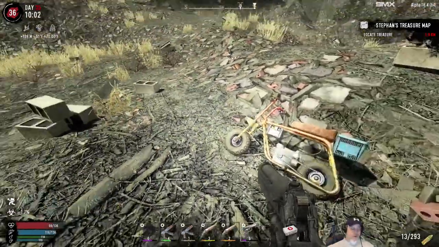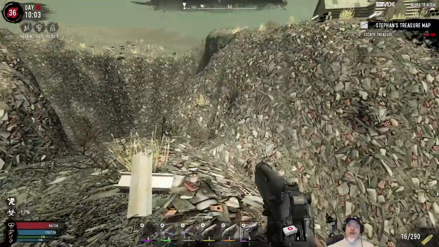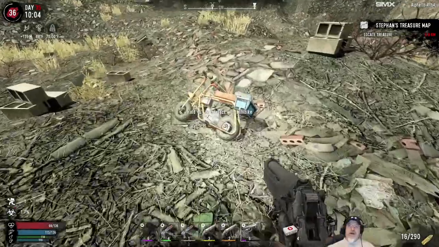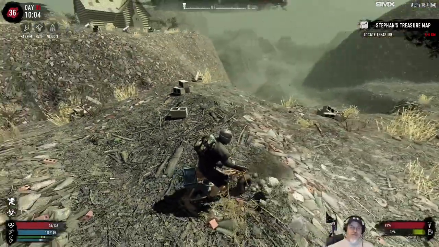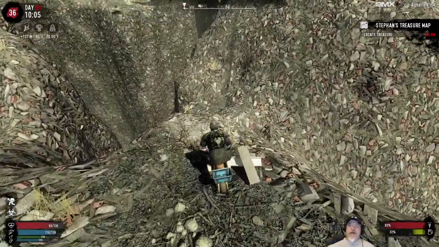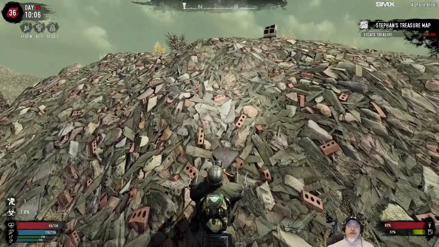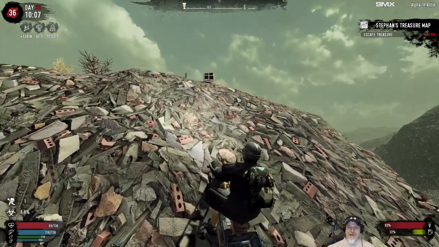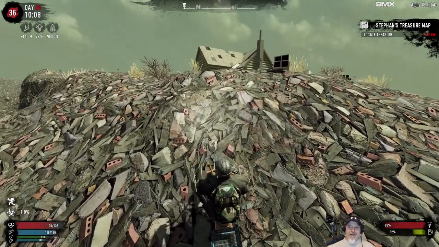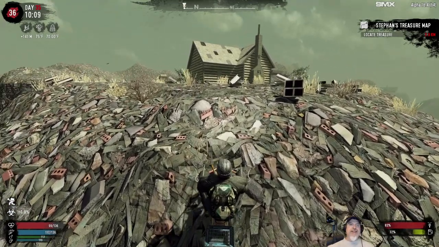Nah, let's go back this way. We're going to have to get up that steep hill. But we can do that. We got this. Yeah, like I said, man, this mini bike will climb just about anything. You just gotta be patient. It's not gonna happen really quick.